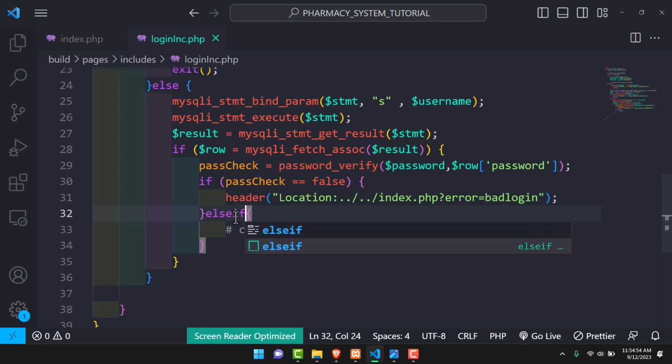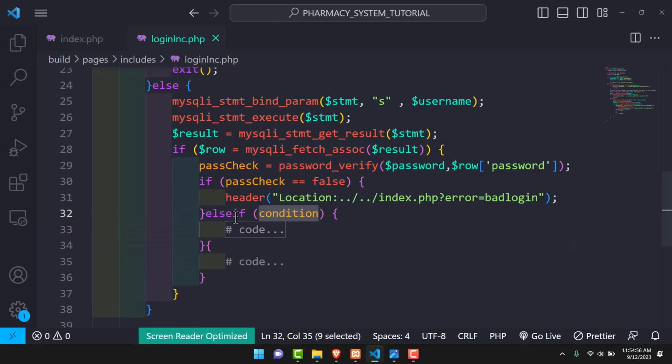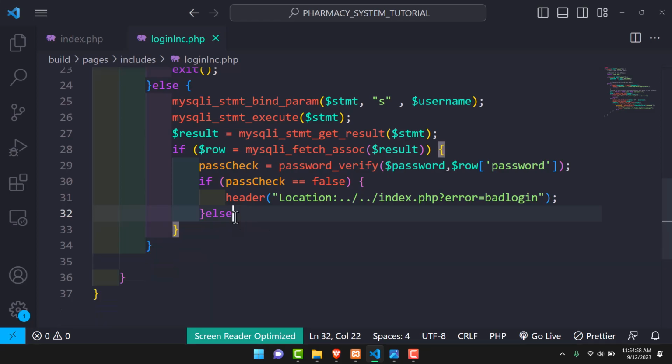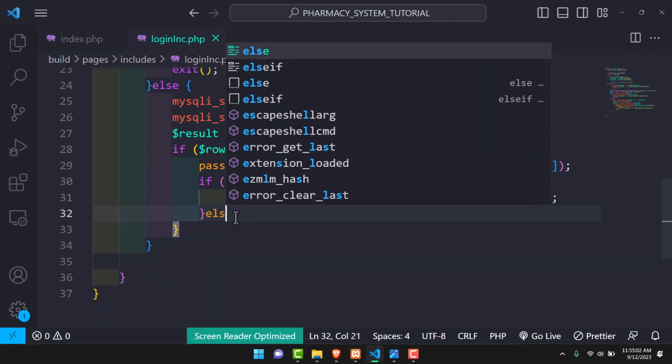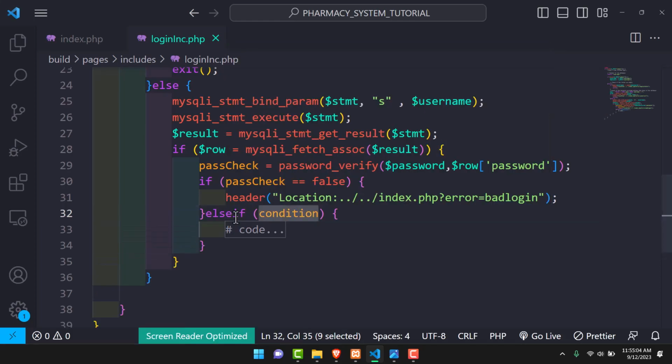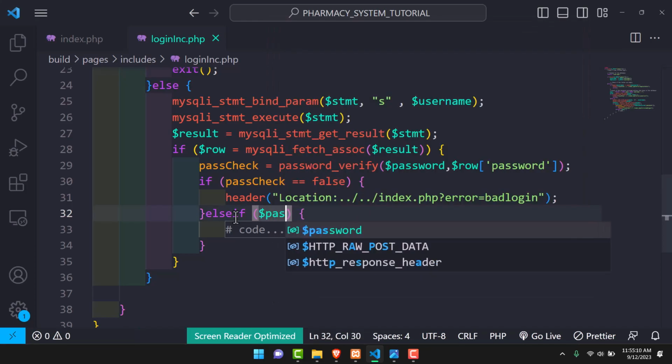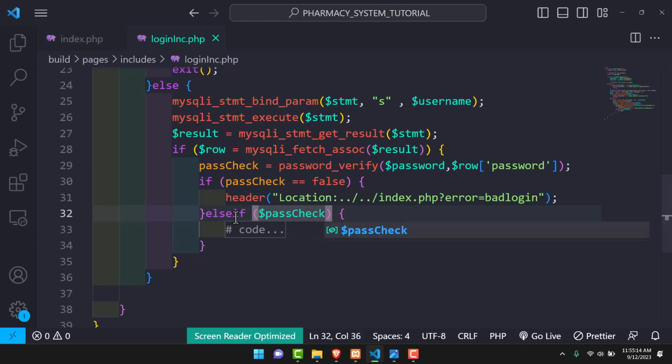Wait a minute, let me just get rid of that. This one should be else if, like that, so that we can have a place for a condition, in which case it will be pass check if it is equal to true.